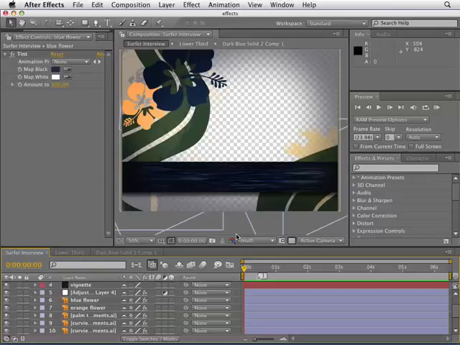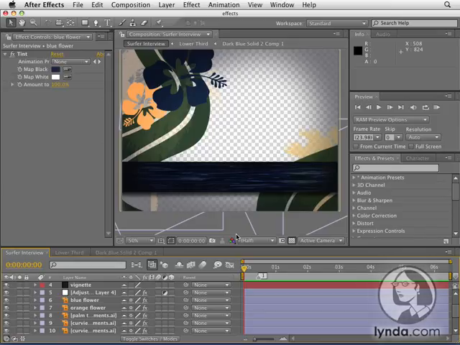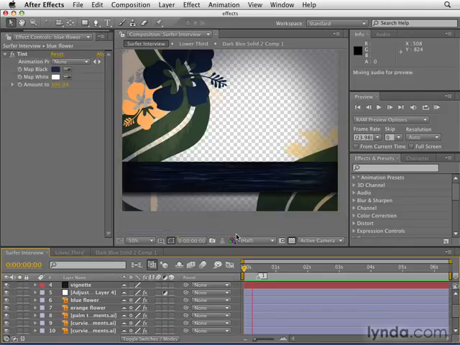In this movie, we're going to take a look at one of the most exciting aspects of After Effects, in my opinion, and that is the effects. Now, there's about 200 or so effects in After Effects, so obviously we're only going to lightly scrape the surface here in this movie, but all the same, I think you'll see by the end of this movie how cool effects can really be. Take, for example, this project.